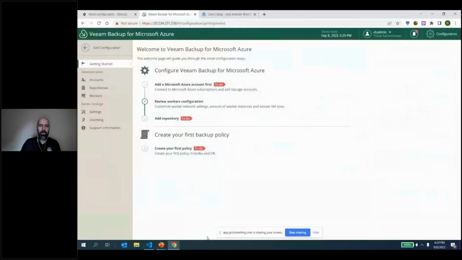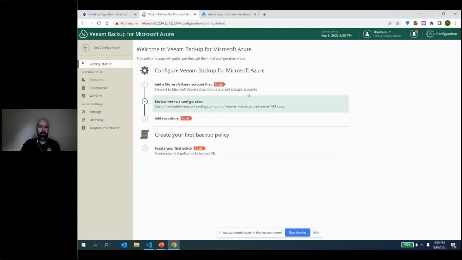I can stop the sharing and do it again. Joe just said he could see it now. Okay, great. So I'll share again, and now everybody should see the screen with Veeam Backup for Microsoft Azure. Yes, I can see it. Maybe it takes a bit of time. That's possible. Yeah, it's delays over the Atlantic Ocean.